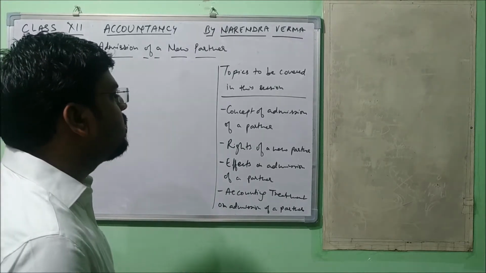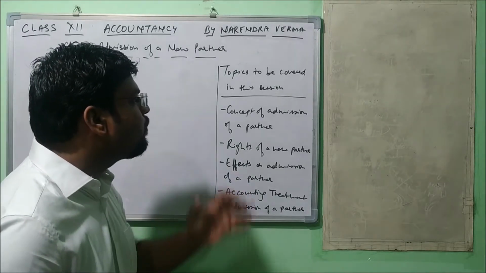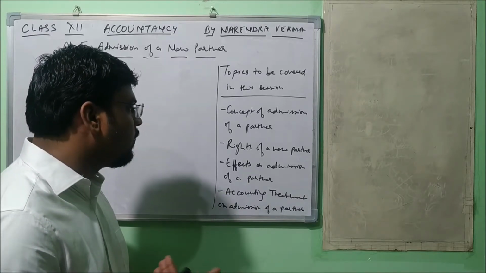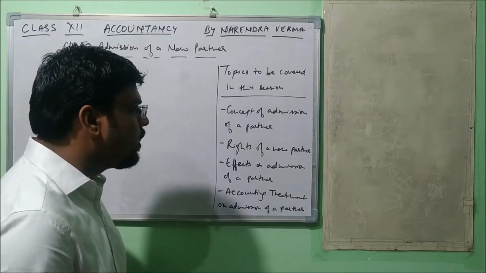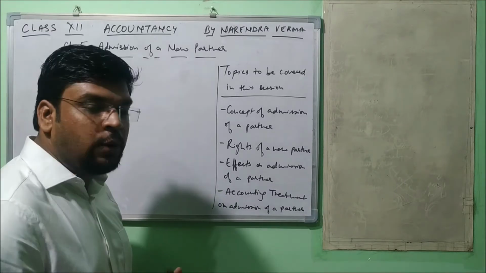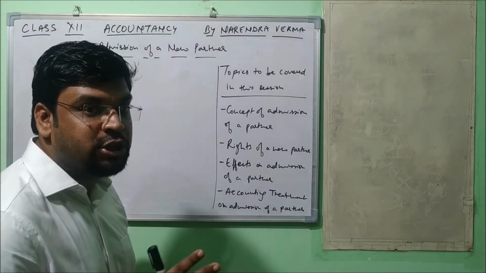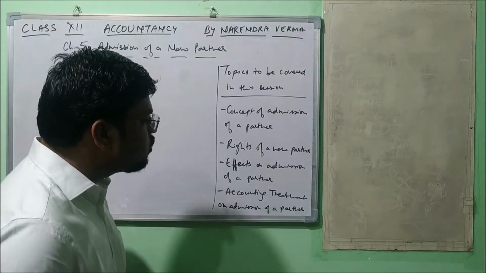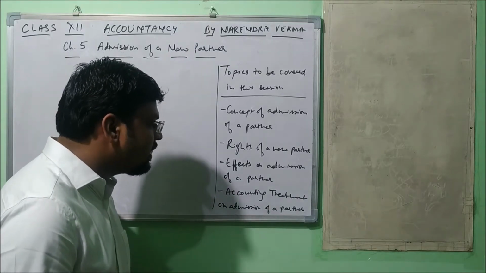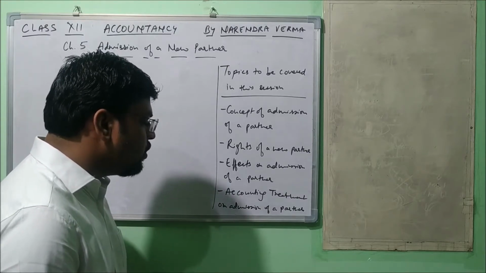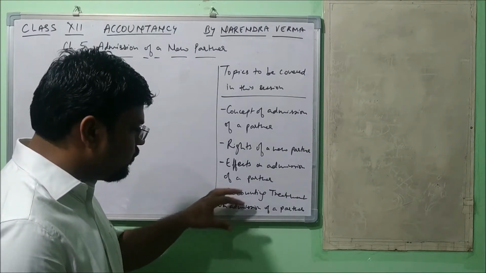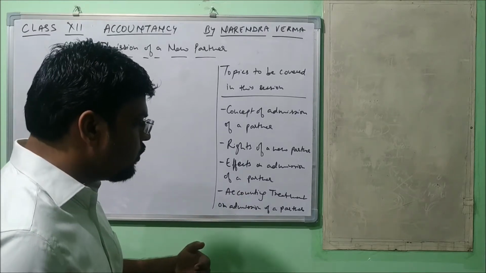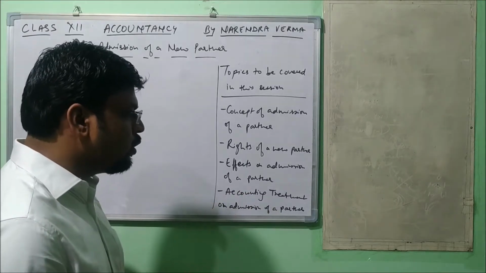So in today's section, what we are going to learn: the concept of admission of a partner, why a partner is admitted in a firm, what is the need, what is the requirement, and what is the provision related to that in the Partnership Act. Then rights of a new partner, effects on admission of a partner, and at last the accounting treatment on admission of a partner. Alright, we will have this idea right now. Later on, in the further videos, I'll discuss the particular numerical problems.